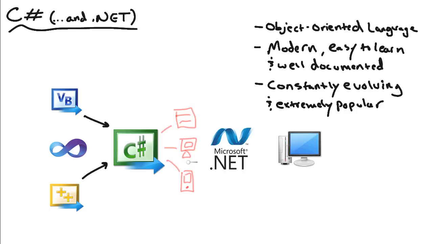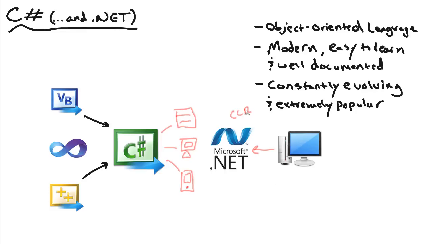Now, in C#'s case, we have what's called the .NET framework. Think of the .NET framework as containing things like a runtime, a virtual machine, as we call it, the CLR, the Common Language Runtime, which anytime an application is executed, it is actually executed through the .NET framework. That's why Windows PCs anyway need the .NET framework on them. So anytime an application's code is compiled and run on a user's machine, it's run through the .NET framework.